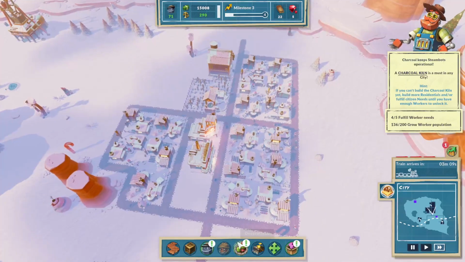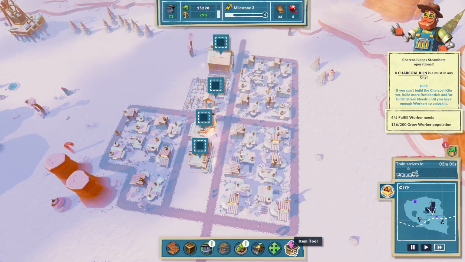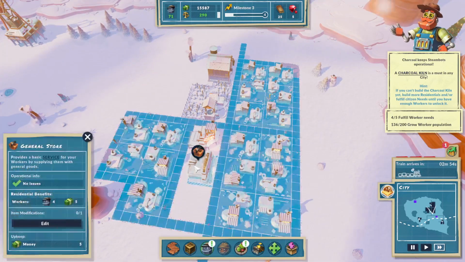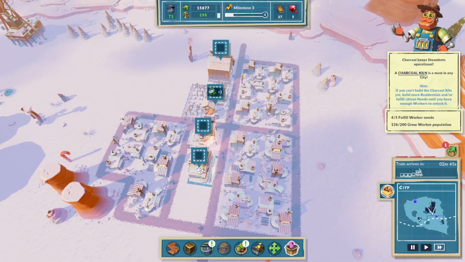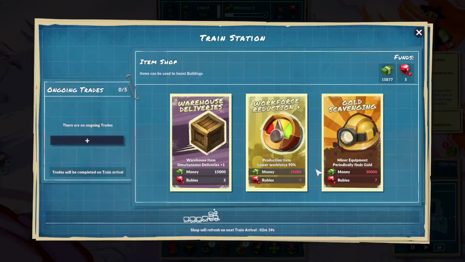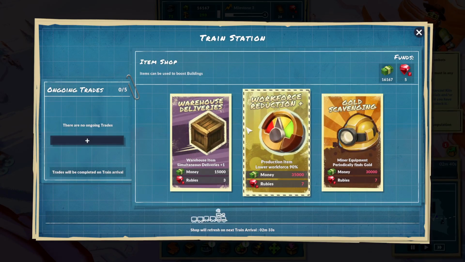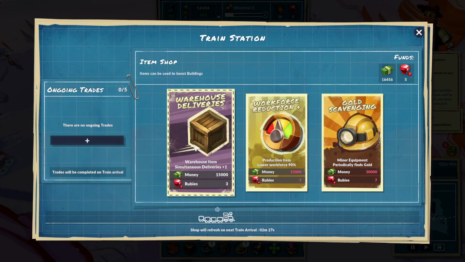Charcoal kiln. So now we have a lot more things. We have more decorations, which I don't really care about. Item tool. What does item tool do? Oh, sorry. That's where you can add modifications in here. We have no items. That's what this would be for, but we don't have anything to put there. Again, items are things that you can get from the item shop. So right now, none of these are anything that we can get there. You have to click something to add it.